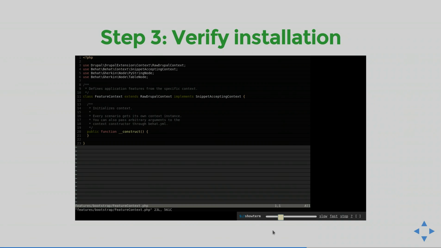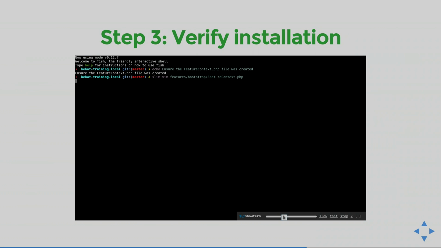But here, what's set up for you by default is the RawDrupalContext, and it's implementing SnippetAcceptingContext, which is kind of like a hook. It says this is a context, and it's going to have steps in it.